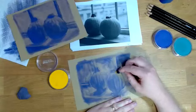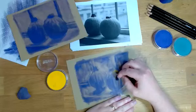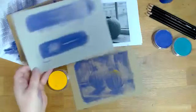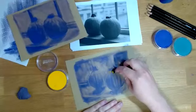And it's okay if you're not too precise, because you do want some areas where the paper is showing through, because that is also part of your value scale, is the color of the paper, since it is toned. And the value of your paper will probably vary depending on what color you got. Like this tan one is definitely a mid-tone, but if you have the stone one, that's going to pull a lot more forward. So you'll just have to test out how your paper is playing into that.